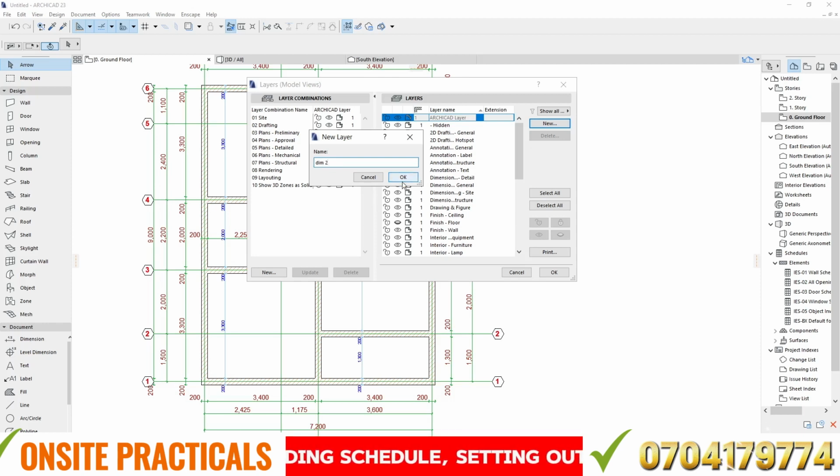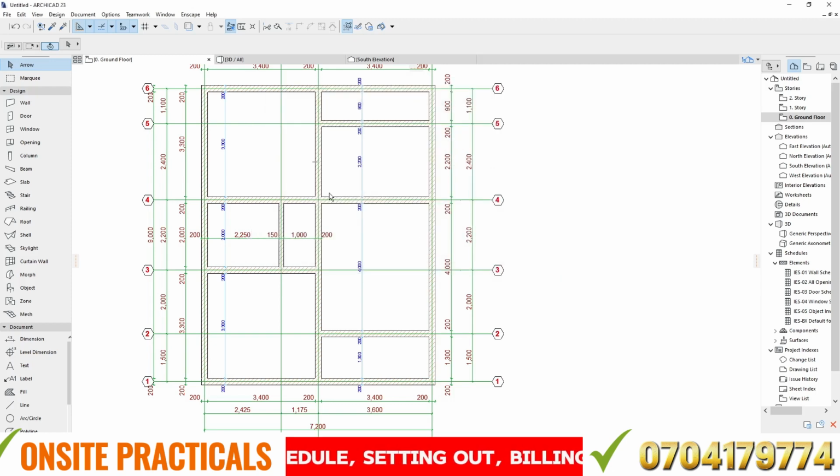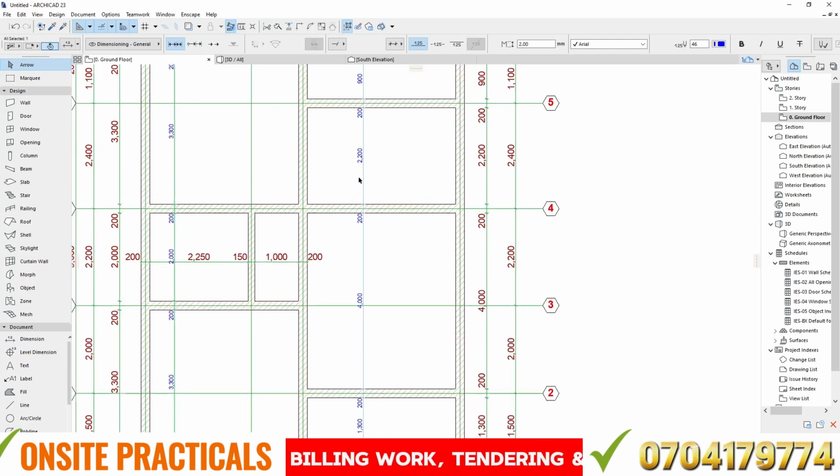So when I see 2, I will know that that is internal dimension. So I can say okay, and then say okay there. So once you're creating layers, you will create layers where you personally can understand what those layers are going to represent. It's not going to be general for anybody. It's going to be the names that you think are comfortable for you.